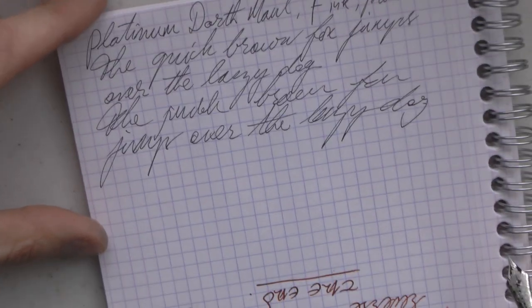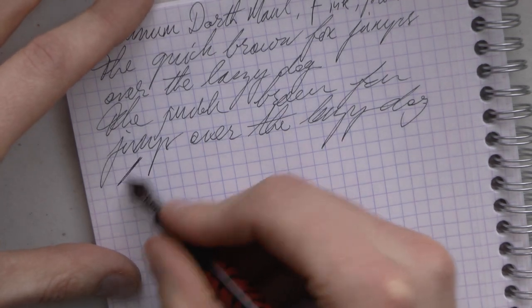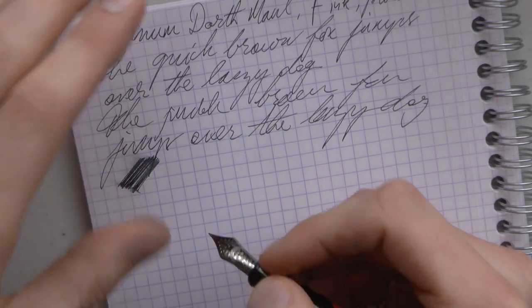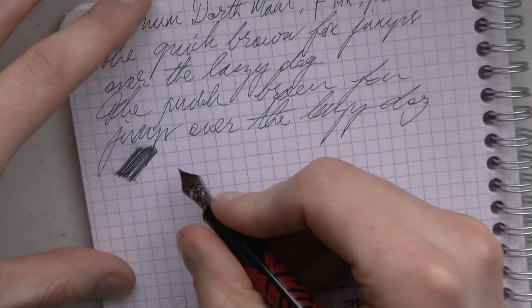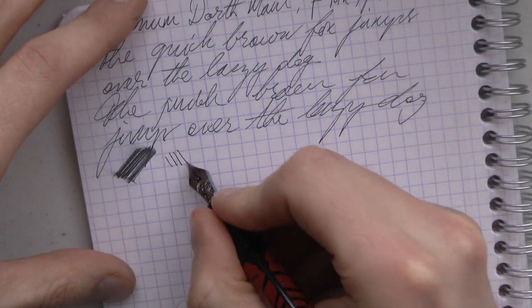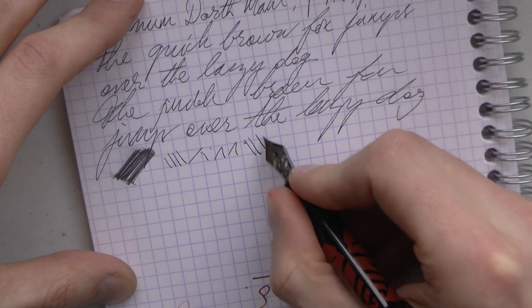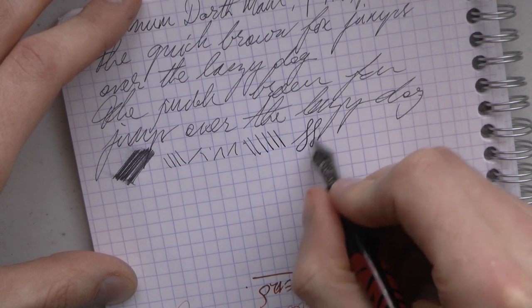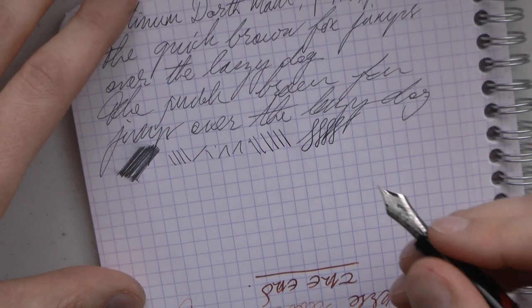There is quite a bit of feedback, but what would you expect from such an incredibly fine nib? I wouldn't quite call it scratchy, it is just feedbacky. You will feel that you are writing with a fountain pen. As to line variation, it's rigid. These nibs are very, very rigid. I've also found that with my first Platinum, which was a 3776 with a music nib.